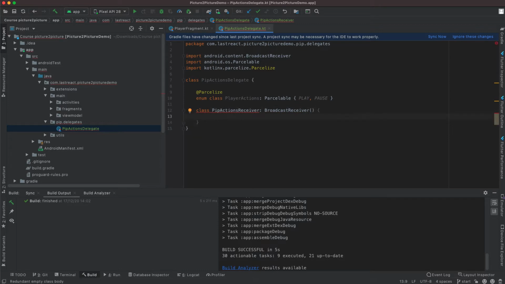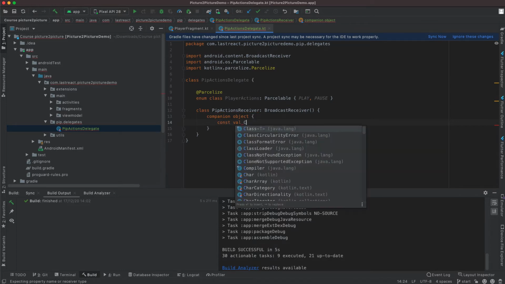And here on this broadcast receiver, the first thing we wanna create is two constants, and these two constants are gonna be const.